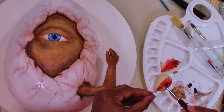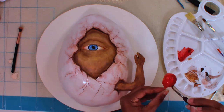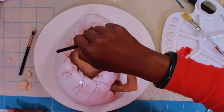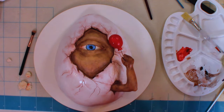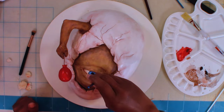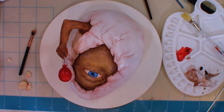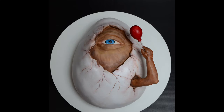We've reached the end! The last bit I have to do is color this red balloon. Off camera I did add eyebrows, and you'll see them in the final photo. I really enjoyed creating this cake, and I'm about to scour the internet for more art pieces that intrigue or inspire me. Tell me how you feel about this cake — do you like it, do you hate it, would you like to recreate it? As usual, thank you all for watching, and I hope you have an amazingly sweet day!